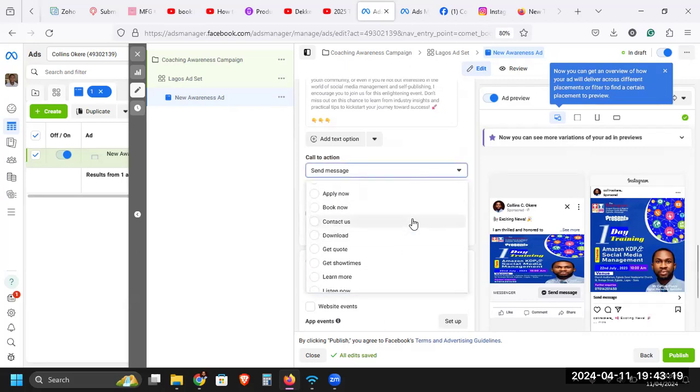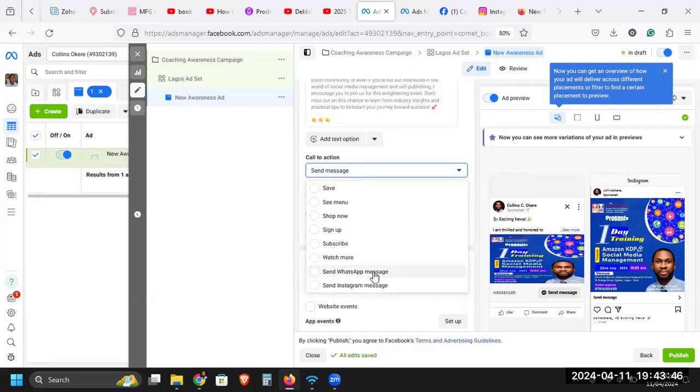So you want to put a call to action button. Let's say you want them to subscribe, send WhatsApp message, send Instagram message, sign up. But because of our service, we want to get people to send us message.